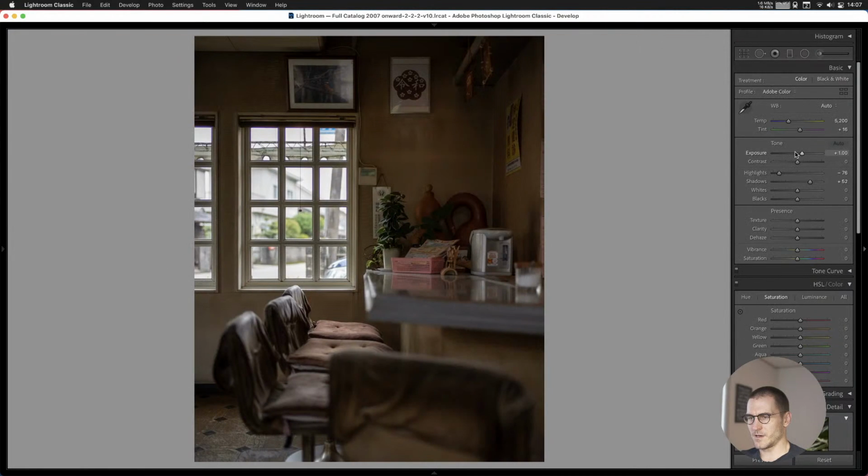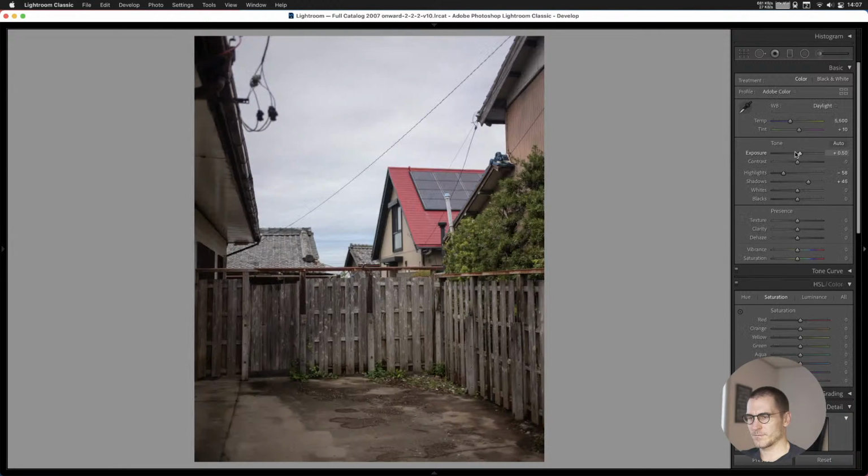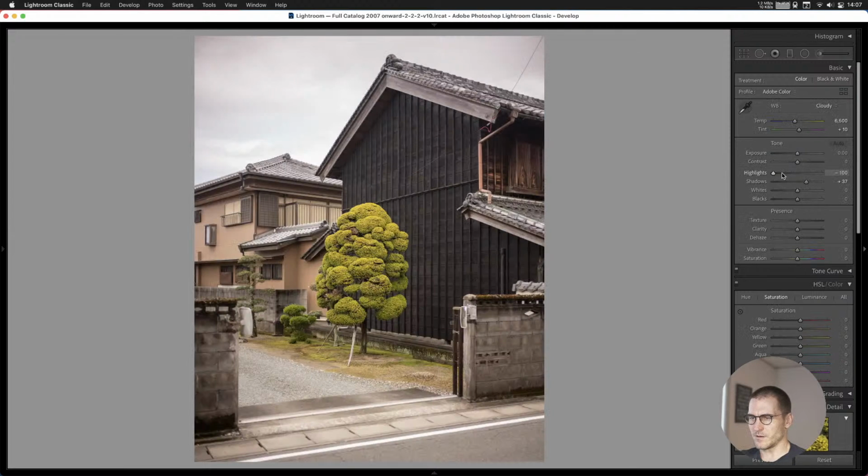Now we're in Kisa. I don't know why I like that image, but I do. This one I think is very cool.